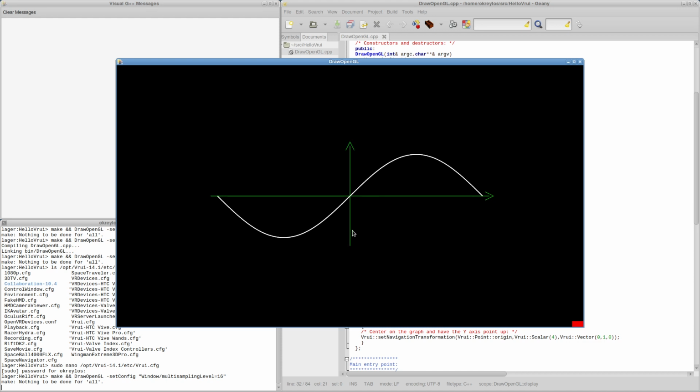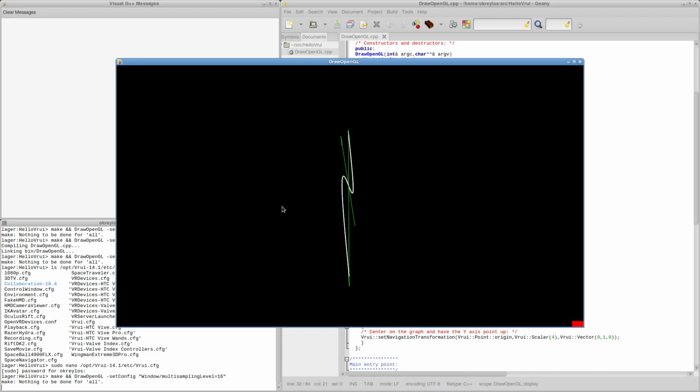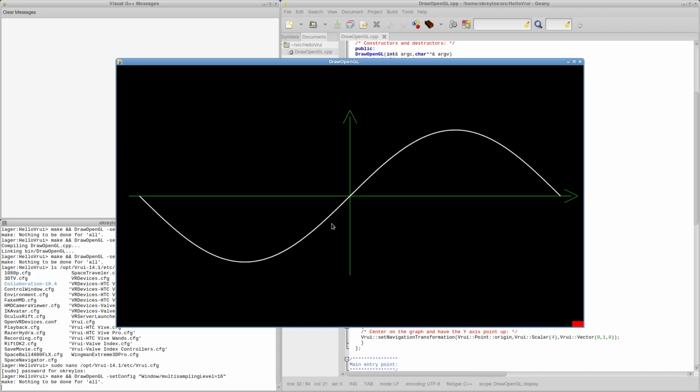So now we have rebound the mouse tool, but now the left button pans and the middle button rotates. So this is much more appropriate for doing 2D graphics like this one. What you just saw is essentially Vrui's version of changing the key bindings of keys directly inside the application, which you can do in every game going through the settings menu. And here it is much more deeply integrated in that it's really part of the VR world itself. And yeah, this even works inside VR. You can bind functions to buttons on your input devices in the exact same way that we just did.